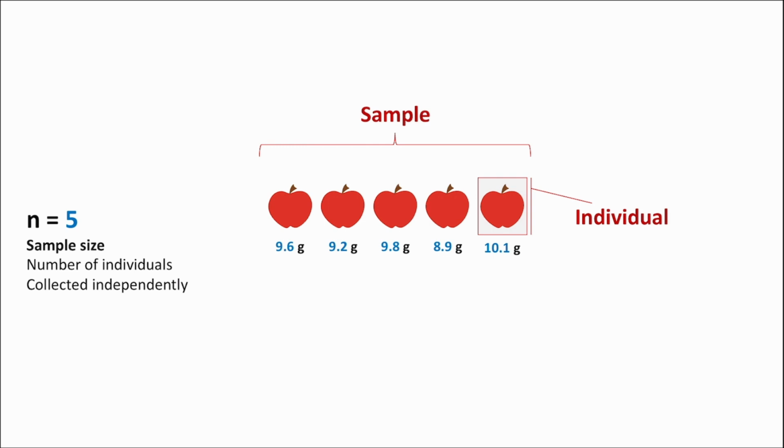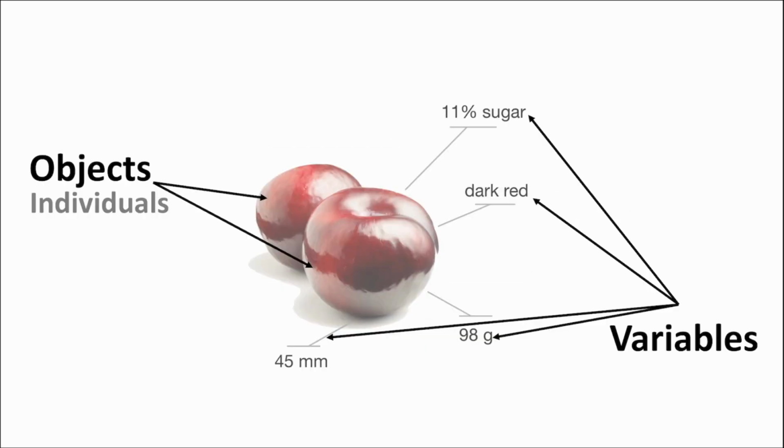It's very important that when you collect your sample, your individuals are collected independently. Independent in this case, you can consider as just when you collect the first apple, it doesn't influence where you pick the second apple from. So they are completely independent. And we will talk more about what is an independent sample, what is a random sample, and other properties of a sample a little bit later. Then these are the measurements. So all these numbers are measurements, or sometimes they can also be observations.